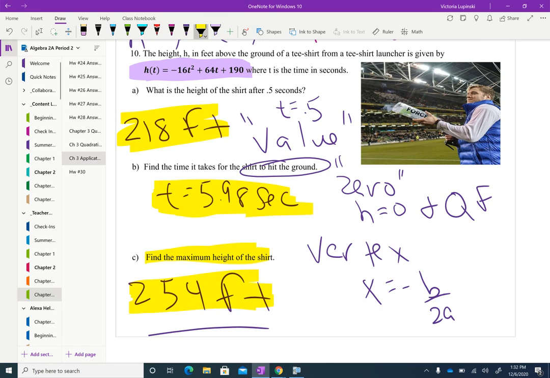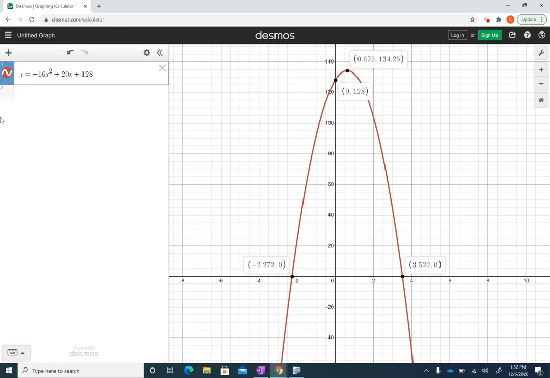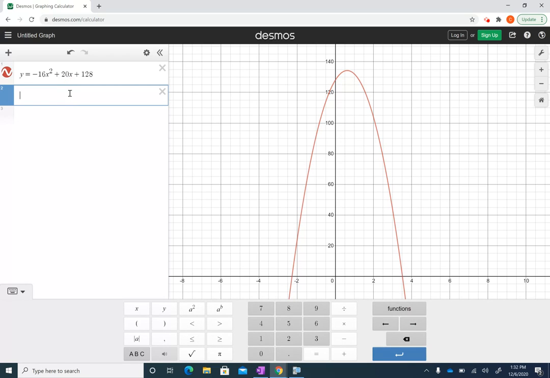So the whole point of tonight's homework is for you to try to use some kind of graphing utility, preferably the graphing calculator if you have it. If not, Desmos.com will work. And again, just to pull up Desmos.com one more time, you pull up a fresh graphing calculator window, you type whatever equation you need up here in the y equals, and then if you click around, it will show you all the values that you want. And if you want to do more than one graph at a time, just hit enter or scroll down and you can enter as many as you want.